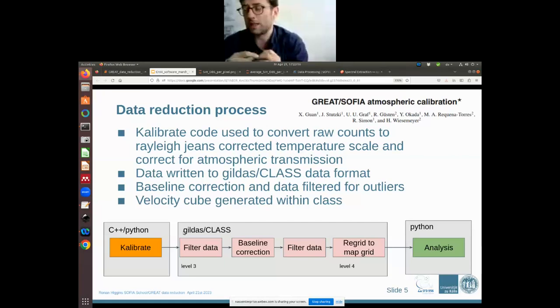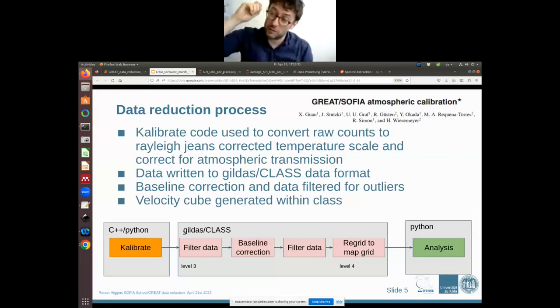And that includes all the atmospheric fitting, which was quite challenging. Even though we were above 90% of the atmosphere, because of our high spectral resolution, we were still picking up a lot of narrow atmospheric features that could fold into your line.